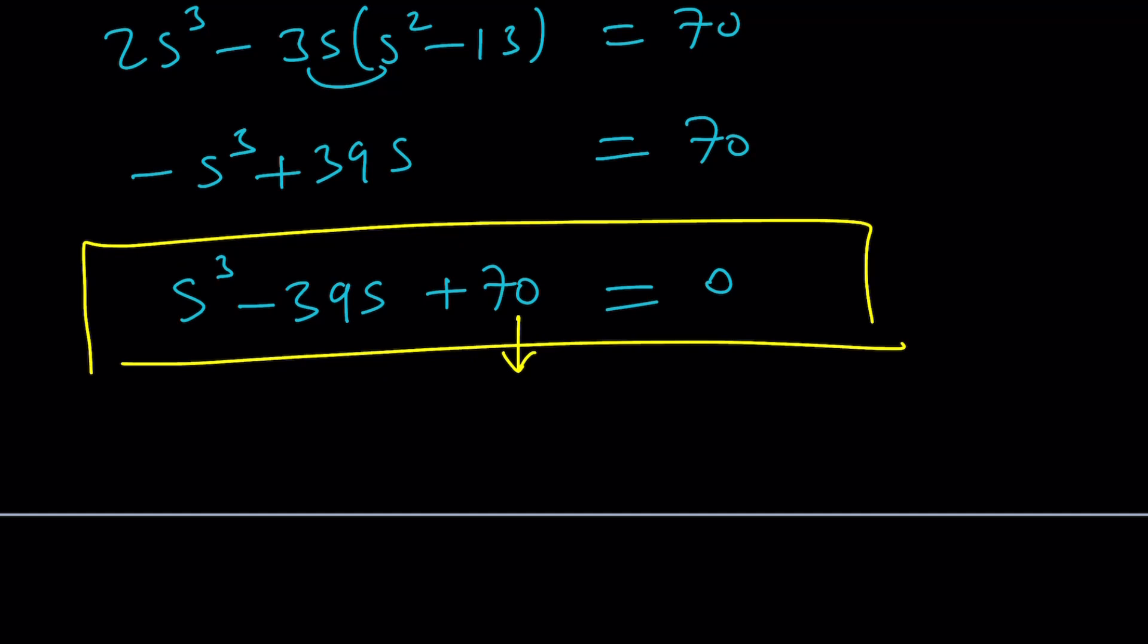It can't be 7, can it? Of course. But it can't be 6, obviously. I tried s equals 1. Obviously, you could immediately see the sum of coefficients. 1 plus 70 is 71. It's not going to work. s equals 2 is going to give me 8 minus 78 plus 70. Uh-oh, 78 minus 70 is 8, so that's 0. Nice, beautiful. s equals 2 works. So we can go ahead and take it out of the picture. What does that mean? We can use polynomial division, long division, short division, whatever. But I like to do it my way or highway, which is this.